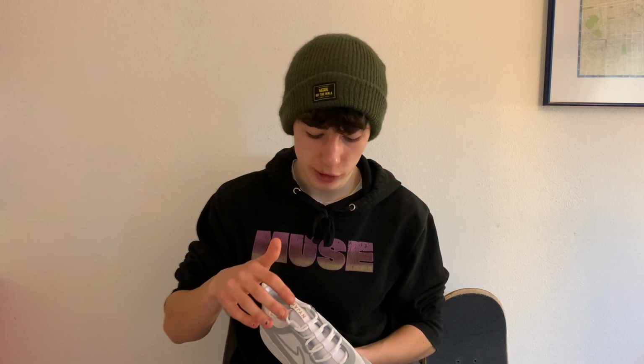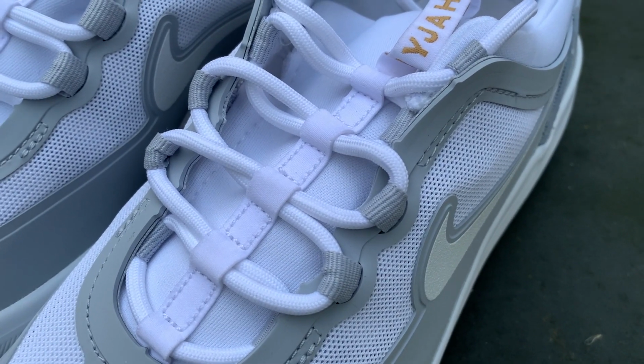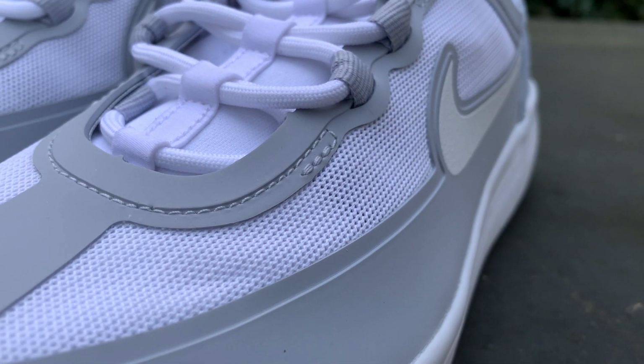They have this new system called a ghillie lace system, which basically means when you tie your shoelaces, all the laces get pulled at the same time. Basically just makes your life a little bit easier. You have this mesh-like material for breathability and a bit of stretch, so your shoes aren't too tight on the foot if you're someone that doesn't like that.